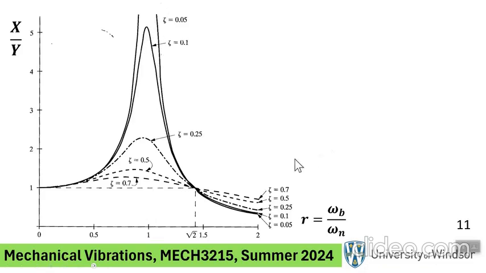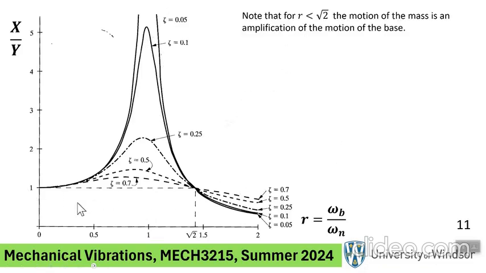Okay, damping brings it down. And for example, notice that the graph has some characteristic we can pay attention to here. If the frequency ratio is less than √2, √2 is right here, where all of these cross each other, so basically we are to the left of √2, the amplitude of the mass is going to be bigger than the amplitude of the base. So it's magnified. The base motion is magnified.